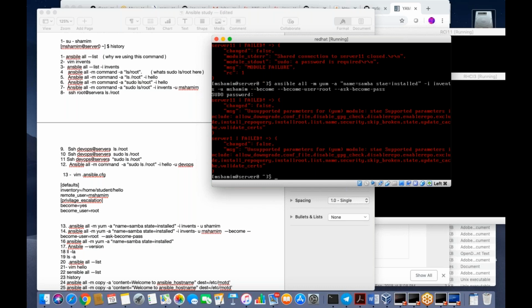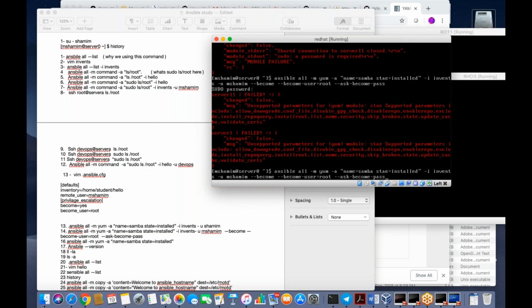So something is wrong in the command, I guess. Like the state spelling. Yeah, some spelling mistake maybe. That's why it's giving the syntax error.